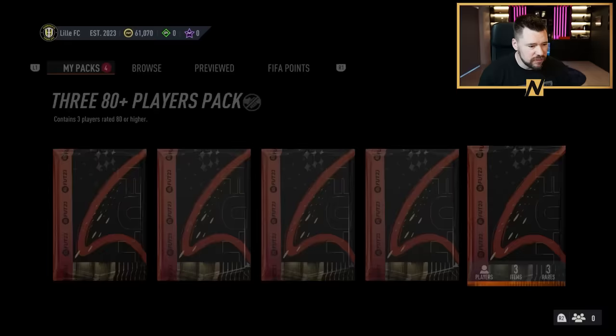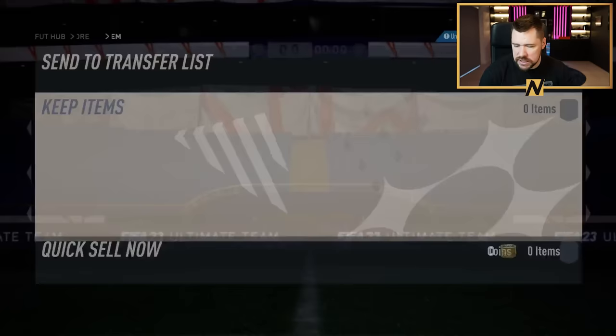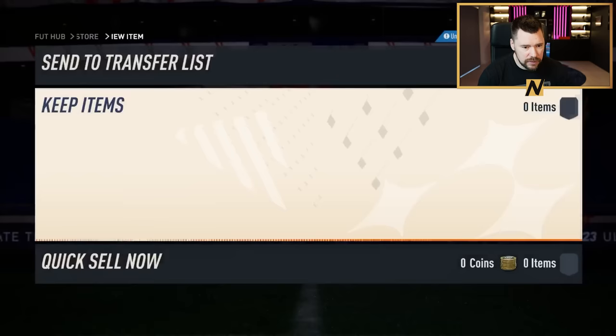German. Swedish. Cam is Forsberg, isn't it? Just an 86 for him, but still very nice. Oh, Trimmo in there as well. Fodder from these packs is mental. And they're just infinitely repeatable as well. Ah, foot birthday card. Here we go. Swiss. Centremid. It is Mr. Sao. Another 86. Ah, 89 Edison in there as well.